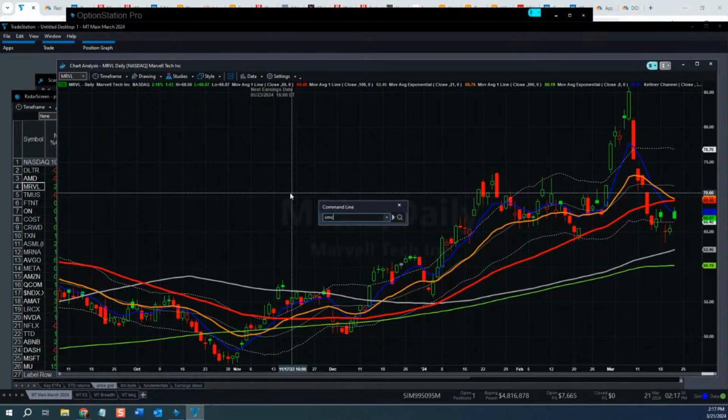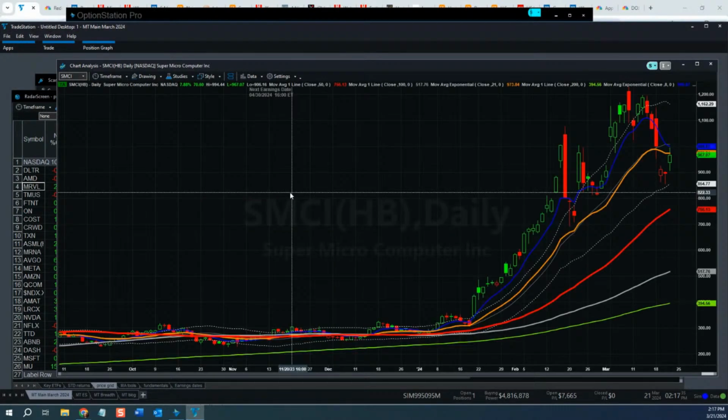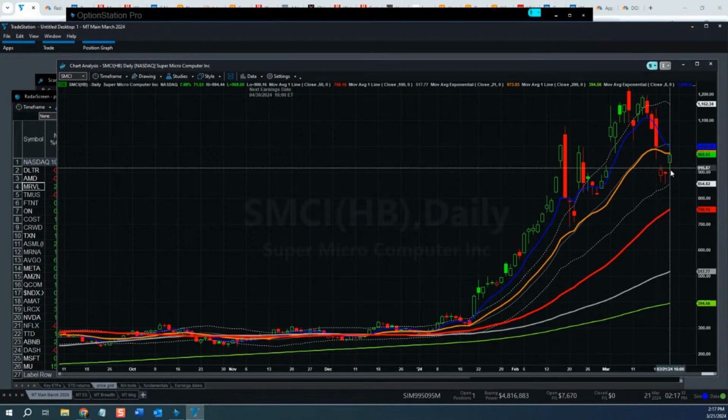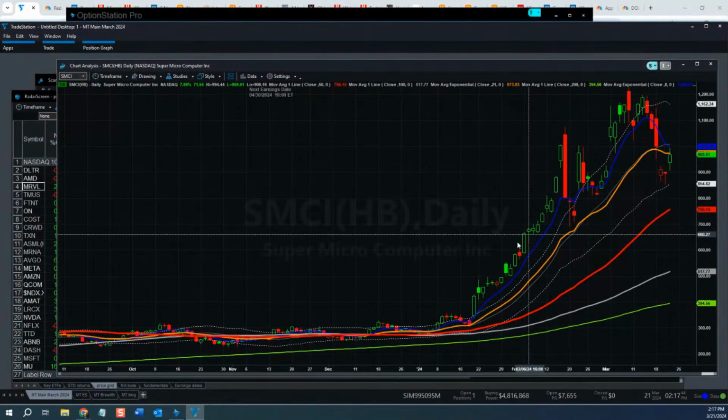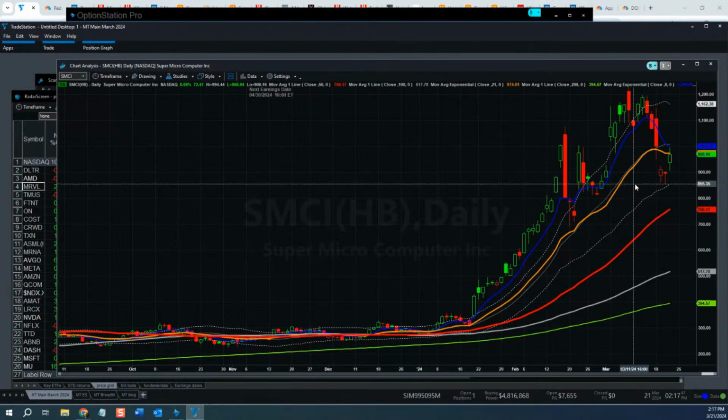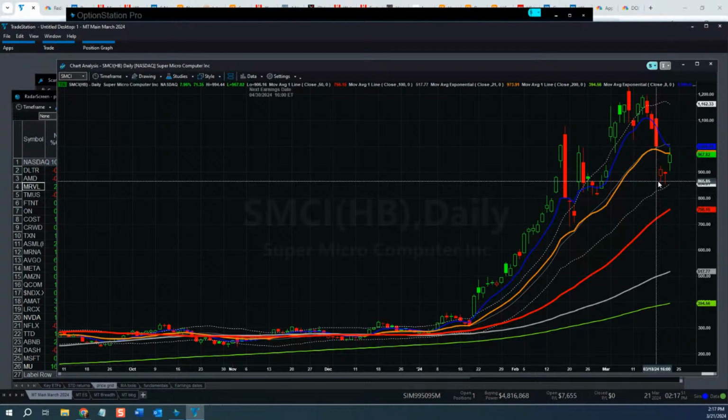Last night when I was preparing for the webinar, Supermicro also appeared down here. It's coming up the Keltner channel a little bit, but here is a new AI name. This is an example of something that basically was working, and a potential opportunity appeared because of the Keltner pullback custom indicator that we have for you guys. This is in the zip file that we share.